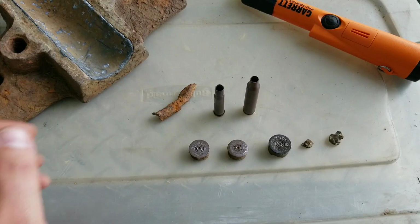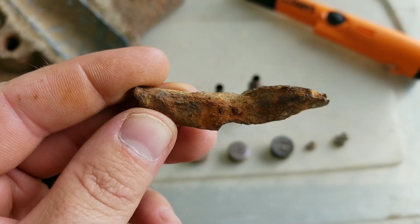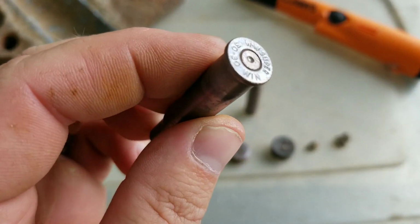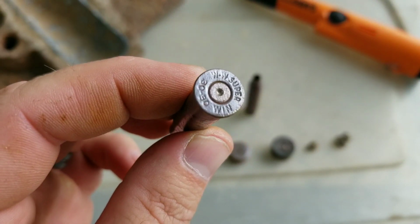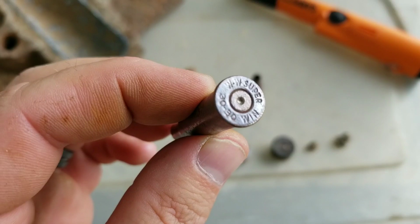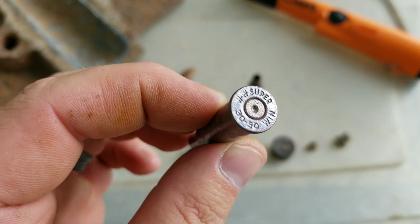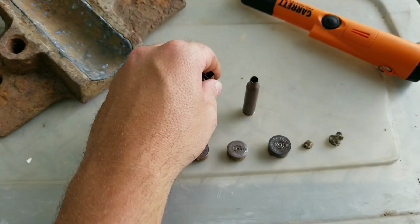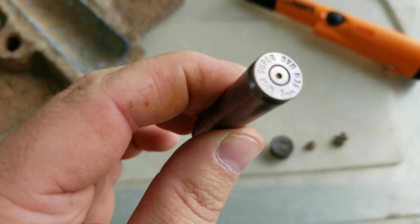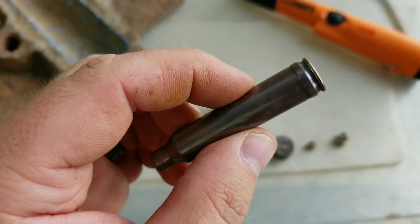Well, here's the end and finds this time. That's about the first thing I found, some kind of old twisted looking piece of steel, not sure what that is. Here's an old 30-30 rifle casing. That W&W on the butt there, I believe that's when Western was merging with Winchester. I'm pretty sure that's what that is, because some of that W&W is on your old shotgun shell head stamps. So that one's a pretty old one. And there's an old 7mm mag shell. It's a big shell.